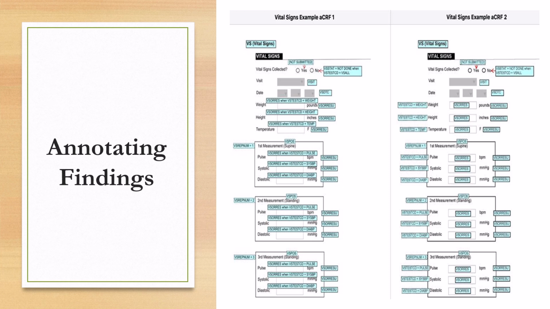The following example shows two annotation methods for the same vital sign CRF page. In example 1, the CRF annotation is using the ORRES when test code equals to format in a single annotation. In this example, the CRF page has a lot of free space to apply this method of annotation. However, certain CRF pages might not allow for this method because of white space, in which case another annotation method may be necessary. In example 2, even though the CRF page is identical, it uses separate annotation for VS Test CD and VS ORRES. Both of the examples are considered acceptable.